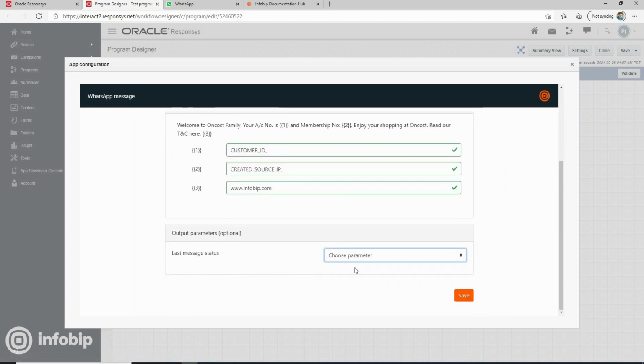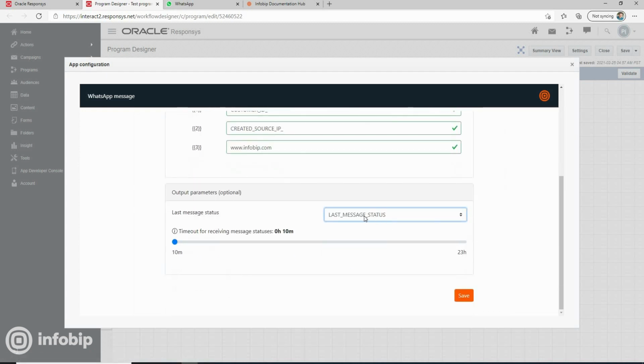After you've configured the variable, you can go back to the app configuration. If you choose to store the last message status, an additional option to define the timeout will appear.